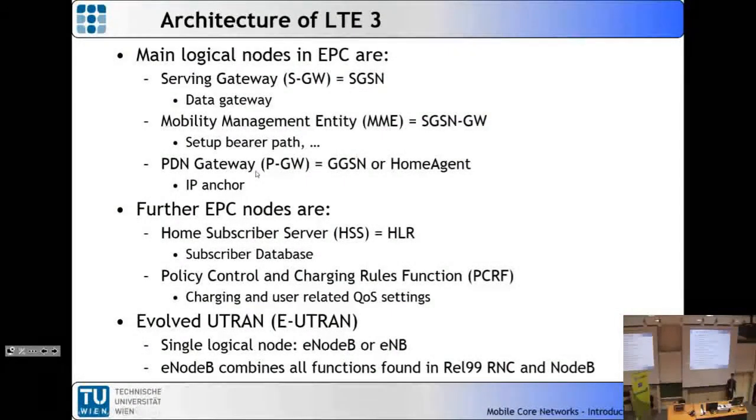So, the main logic nodes that we have are the serving gateway, the mobility management entity as said for the bearers, and the PDN gateway as before. I call it IP anchor, but basically, as you know, it's the data anchor. So all the packets that go in will go to the user. This is the mobility anchor, so it will always know where the user is. And when you query or when you try to alarm it, it will ping for this information. The other nodes are pretty much the same. It's the home location register, that's the same. What is different is the policy control and charging rules function, where you can set quality settings. I will come a bit later to that, why this is different, but just keep it in mind.